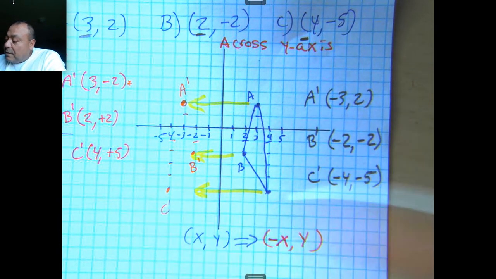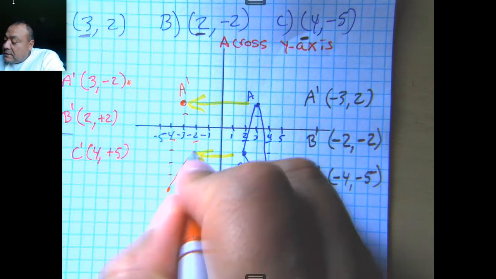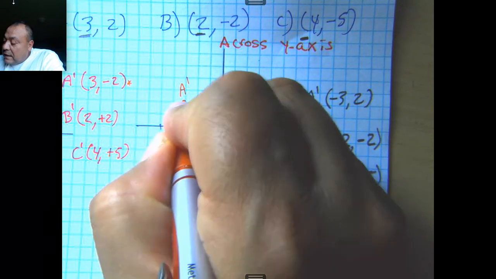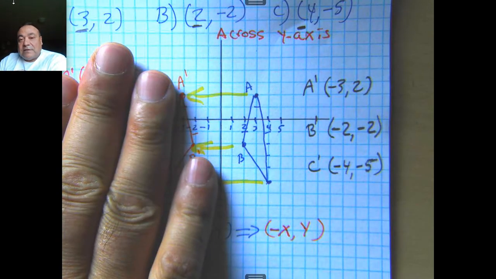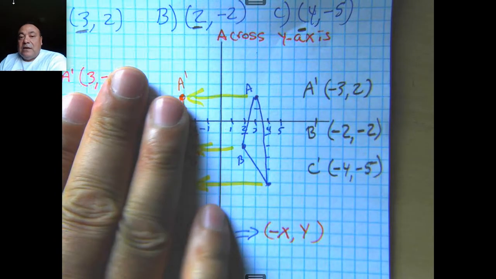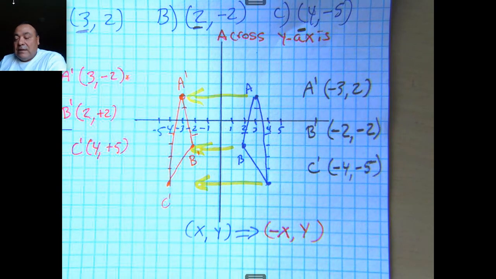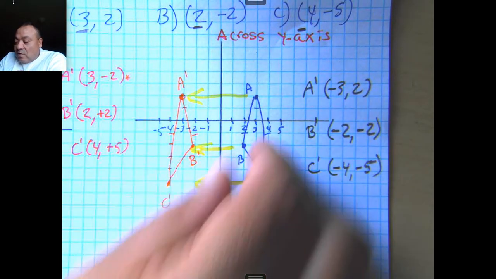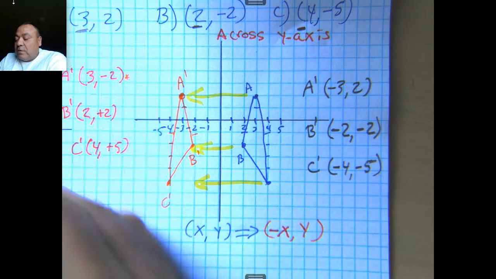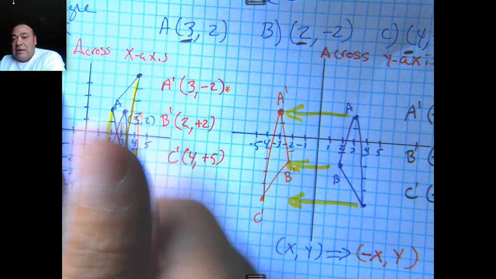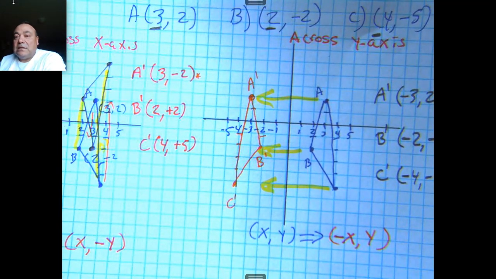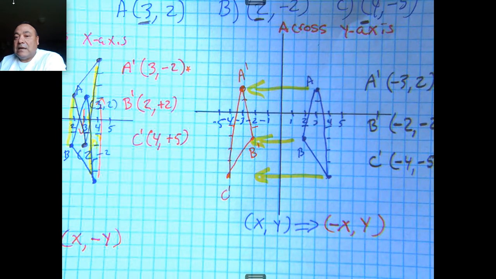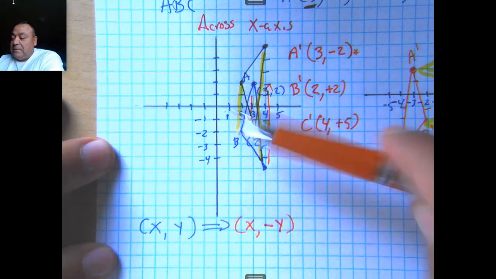Please notice, guys, I'm going to have something like this, and like this. Okay. I grabbed this figure and I flipped it across. See, I flipped it. So I hope you can see, guys, how this is like an image. You don't translate it. You flipped it. Just like we did over here, the x value, we flipped it up and down. This time we flipped it this way. See that? So this way, it's another flip. It's called across the y-axis, and this will be called across the x-axis. So you can see the flips here, and you can see the flips here.